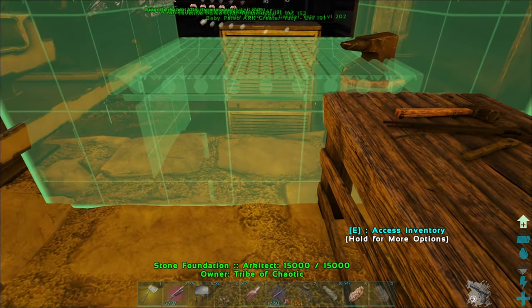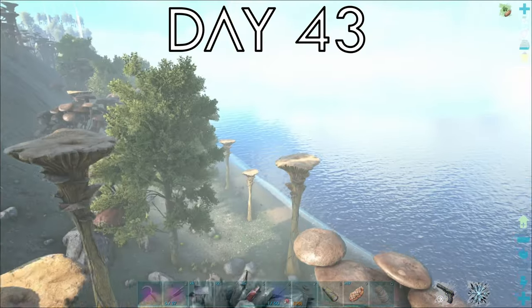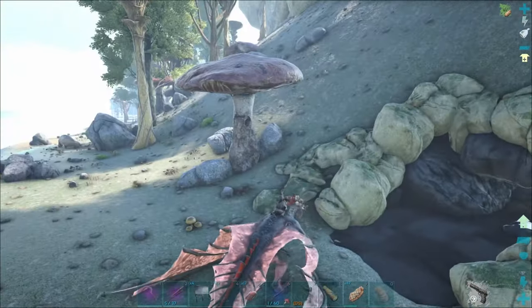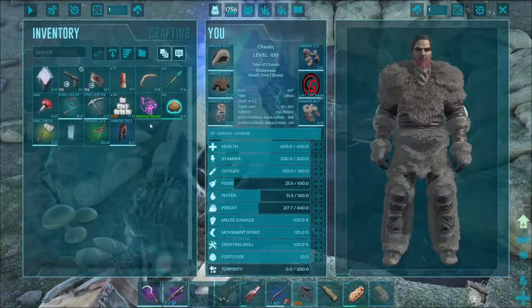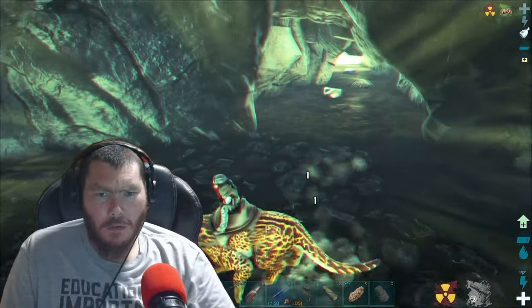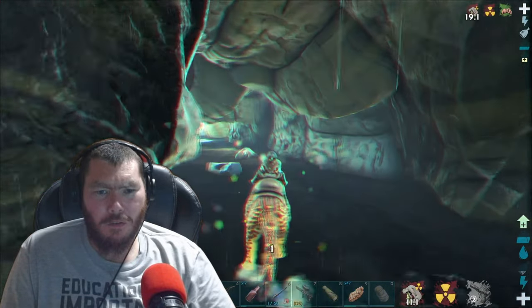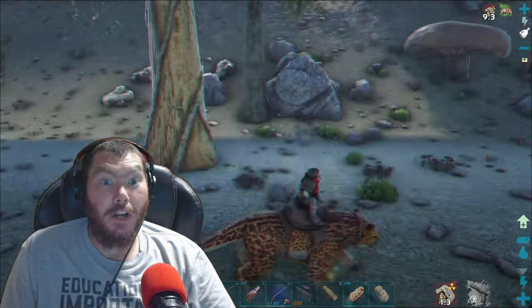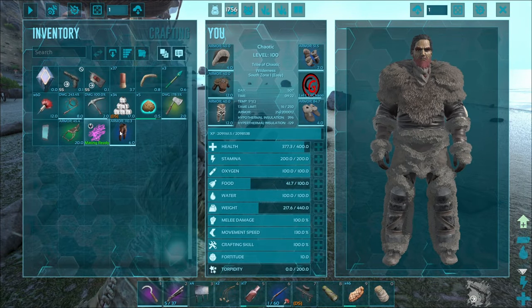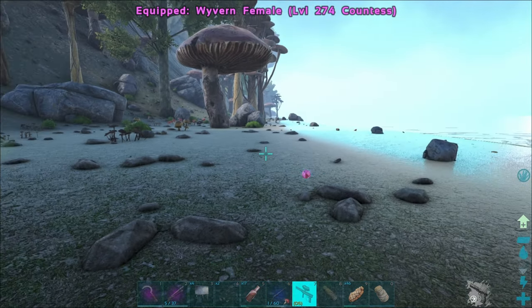I built an industrial grill in the morning and then I set off to see what I could find. I stumble upon another cave at the Aberrant Island. With my curiosity piqued, I enter the cave. Oh, radiation! We are not exploring that cave yet. Okay. I quickly discover I'm going to need a hazard suit to survive the radiation.